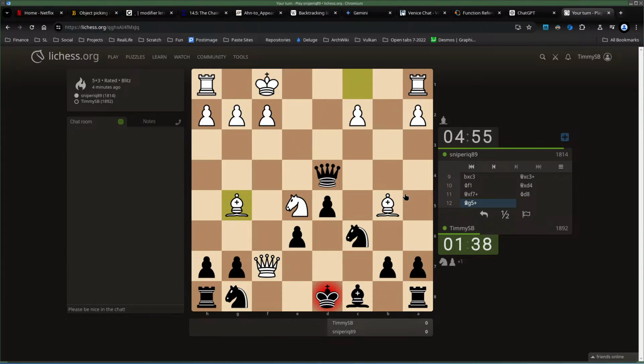Oh, yeah, I missed that one, did I? No, not really. I'll put this one in between. But I'm no longer threatening mate. Ouch. So the rook could go here now, and then everything is defended. Yeah, this is not really good. This is not good for me.